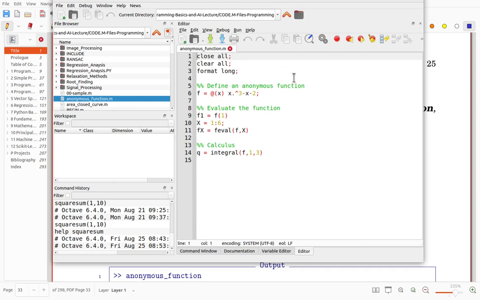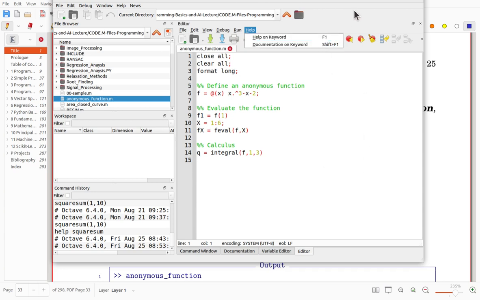And sometimes if you change variables, the variables you used earlier will remain in this running, so by using clear all, you can eliminate all variables in the beginning. And here format long means that in output, once it's not an integer value, it is printed in a long format. Okay, we can run it, which is the same as F5 from the keyboard.